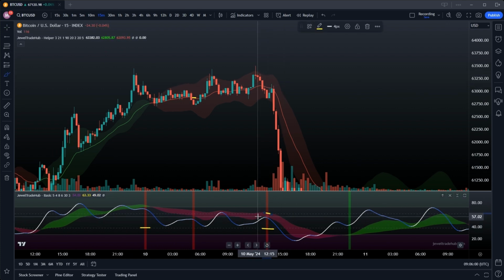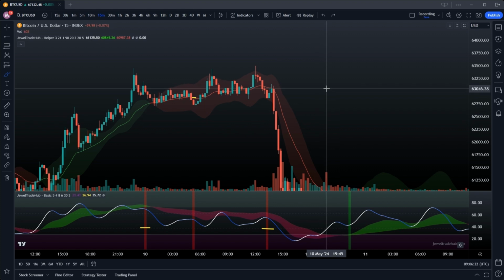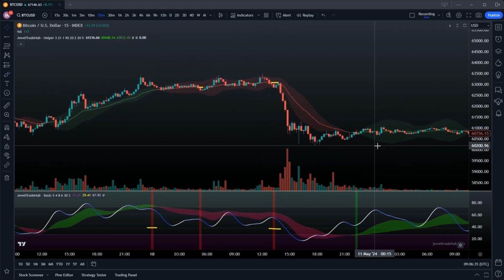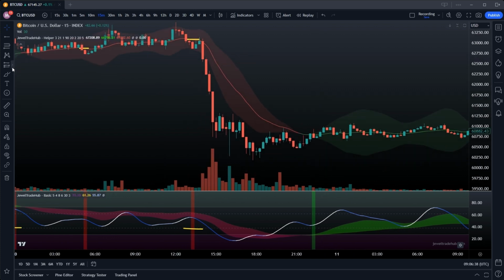So the cloud is aiming down, right? We just closed below the EMA. We just went under. And my fast is bouncing from the fib, bouncing from the cloud. So that's a lot of confluence. If I was looking for a short position, that would be the entry, and that would probably be around this candle, as long as we close again under the EMA, right? And boom, that one worked very well, right? When do I close the trade?